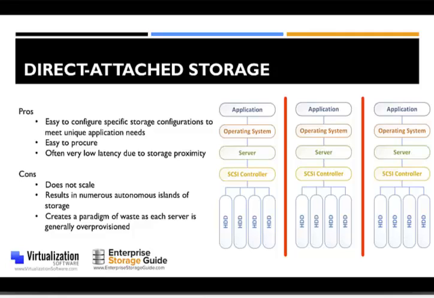Now, this was good in some ways, but not so good in some other ways. This was really easy to configure specific storage configurations to meet unique application needs. I remember back in the day when we were talking about creating a new Exchange server or a new database server, we had specific storage requirements, not necessarily requirements, but best practices that we would follow from a disk configuration standpoint. We didn't go into a SAN and deploy a volume. We actually went and bought a server specifically dedicated to that database application. That made it somewhat easy to procure. I mean, we had to basically build the whole thing, but we built a server for an application and deployed it in the data center.